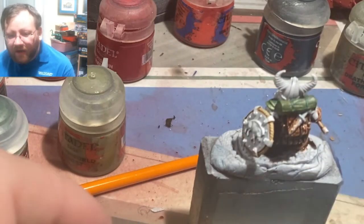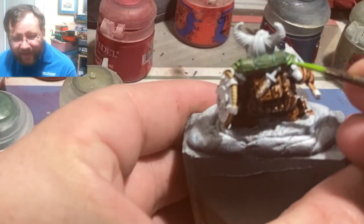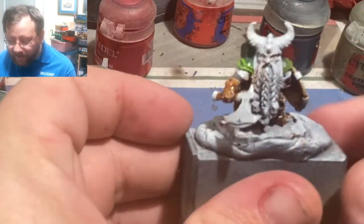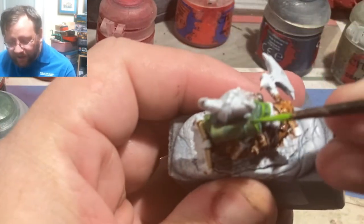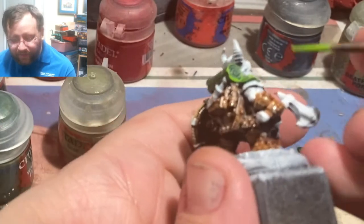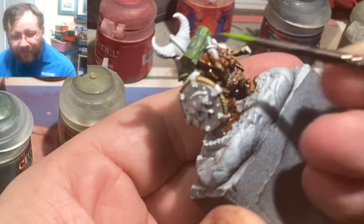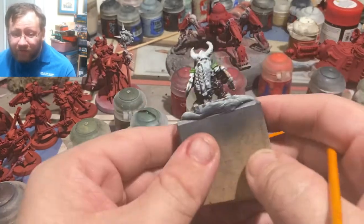Silly me — I ended up holding the model off camera again. I know some of you are tired of it. To explain what's going on: I basically started out with log flesh across the entire bedroll, then went in two directions. Number one, I went in with Warpstone Glow using a stippling motion anywhere where the light was going to touch the bedroll. Then I went in with Lorn Forest and did the same thing but stippled everywhere the shadows were going to be. I then slowly added a little bit of Moot Green into both of these colors to create a highlight from that point, then used Moot Green directly for extreme highlights only.